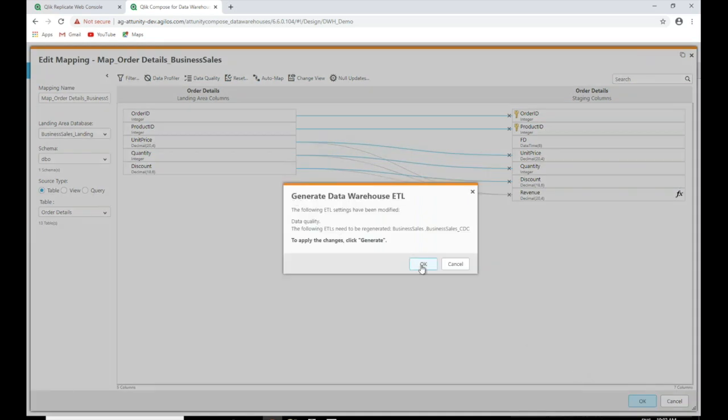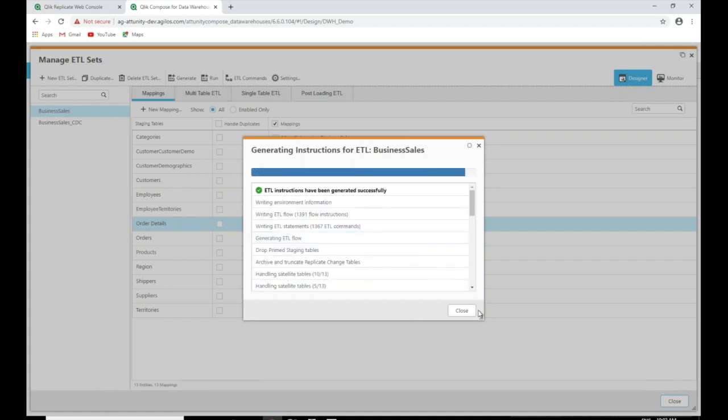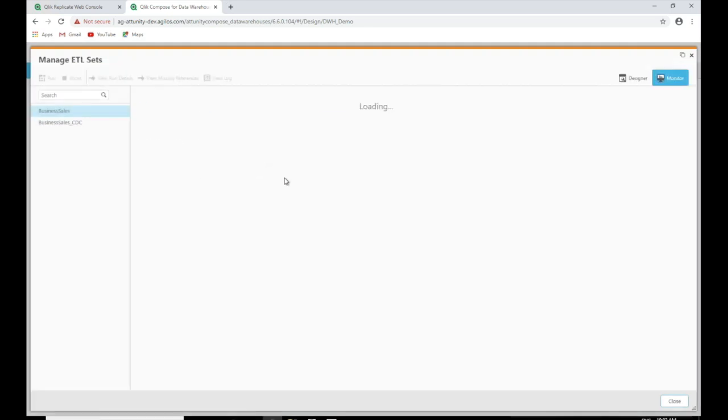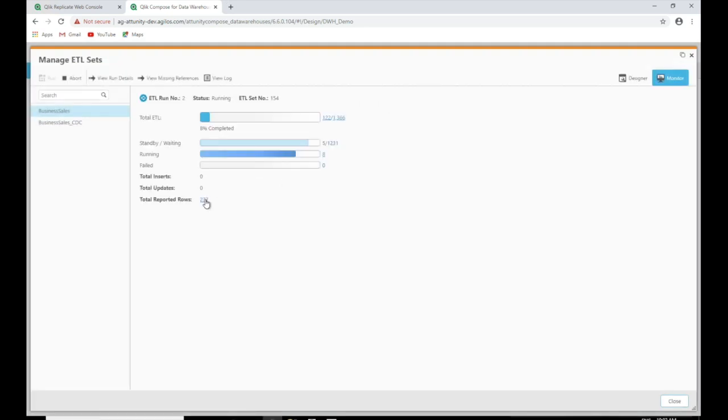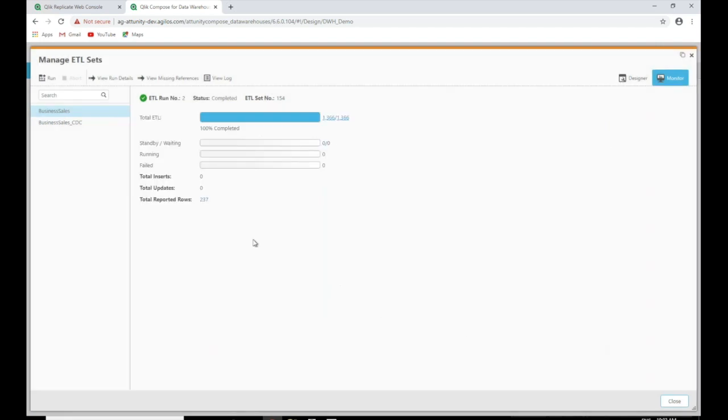I finish this definition here. It's going to generate the data again, and I want to run the data once again, now applying the quality rule. Once your quality rule has been applied, you find that some rows were reported. So 237 rows were not complying with the quality check that I've set.